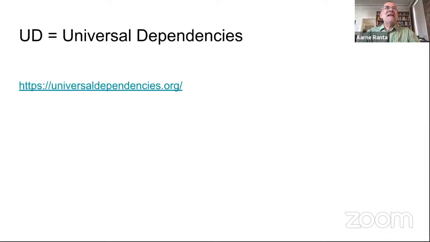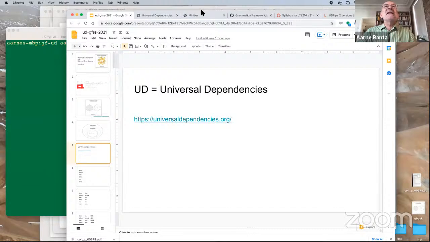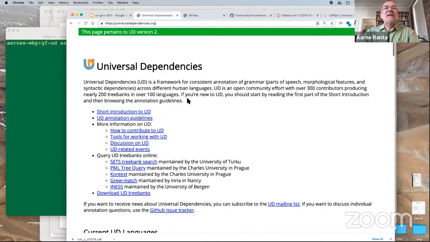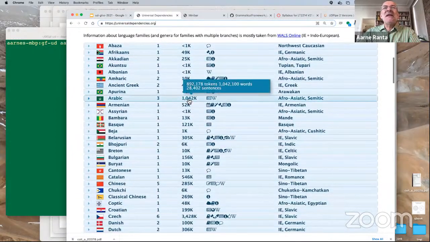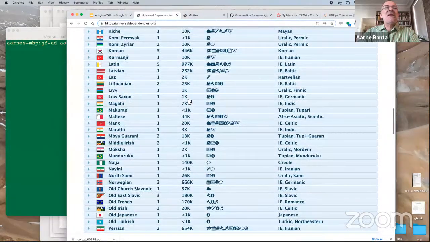So UD is universal dependencies, and I will just show one thing to start with, which is relevant here: it's an open source community project which has a great many languages. There are more than 100, and there are new ones coming all the time.